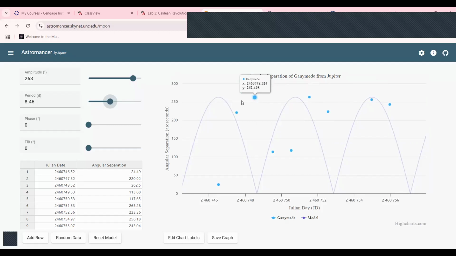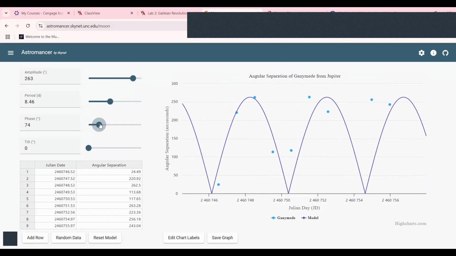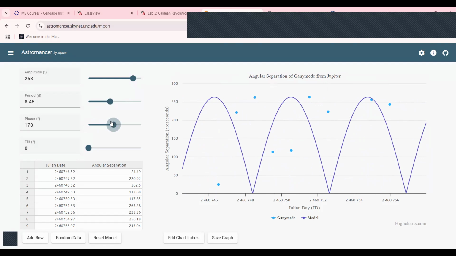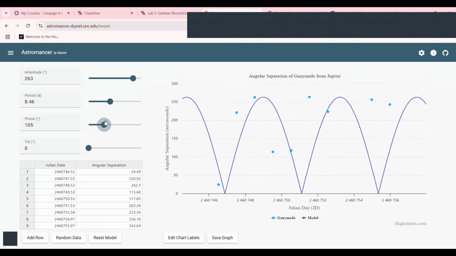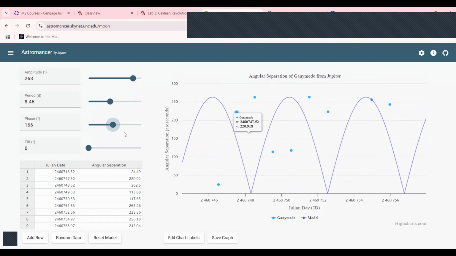But the thing is that they are not matching with those 3 points. Therefore, there might be a phase difference. So as a third step, I will move it in a way that matches most of the points. But it's very difficult again. Then it might have some inclination, a tilt on the orbit.